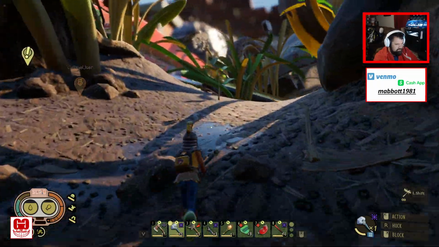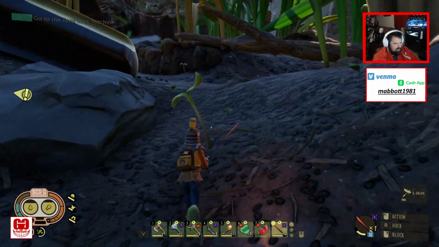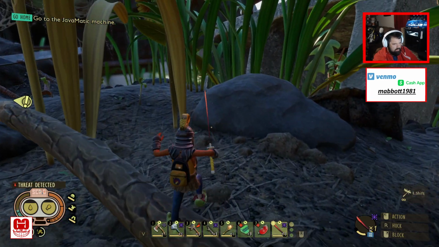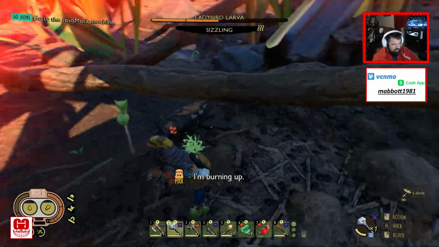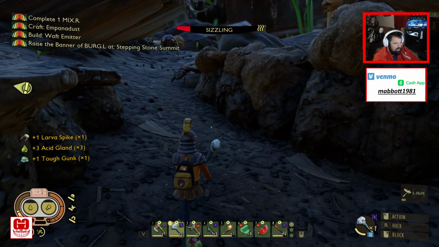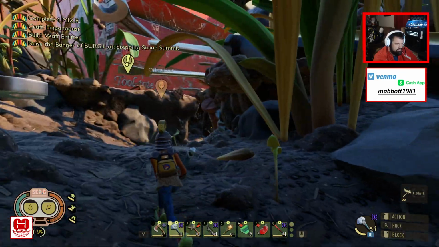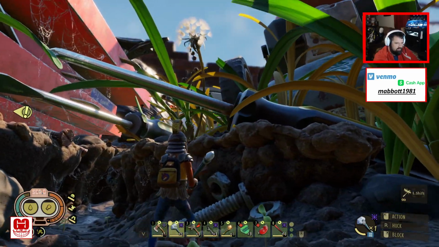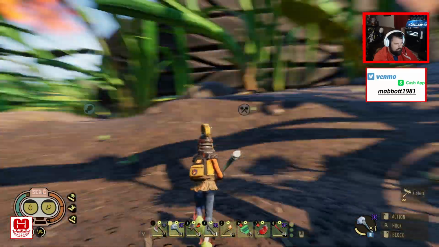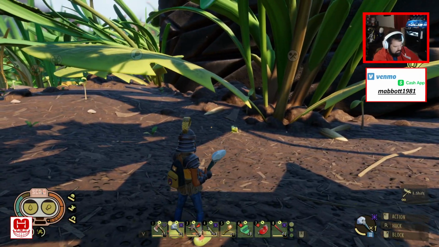Probably need to kill some more aphids and stuff just so I can have some food on me. Ladybird larva, pull the fire alarm! Salt is the way to go with these as well. I mean, two hits and those things are dead. Need some aphids, bro. Alright, so I think it's this way. No aphids? No, nothing.